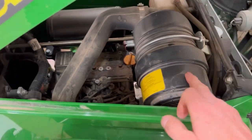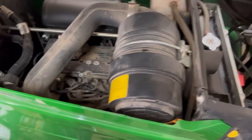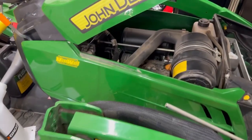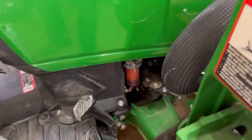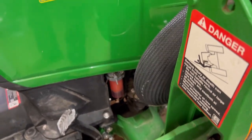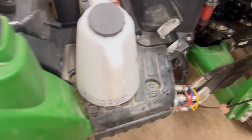Instead of replacing my air filter this time I just blew it out with the air hose. I know some will say that's not correct, but it was pretty dirty and until I get another one, since there's a pre-filter and a main filter in there, I'd rather have it cleaner than not. Also check your antifreeze and battery connections and you'll be completely ready to go. I'll keep adding part numbers: that cartridge filter is MIU804736 — for pretty much the 1025, 1026, and 1023 — and the inline filter under that floorboard is AM116304.